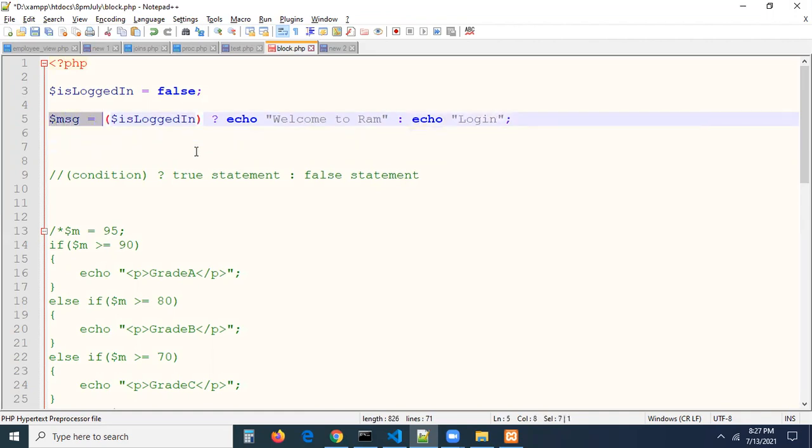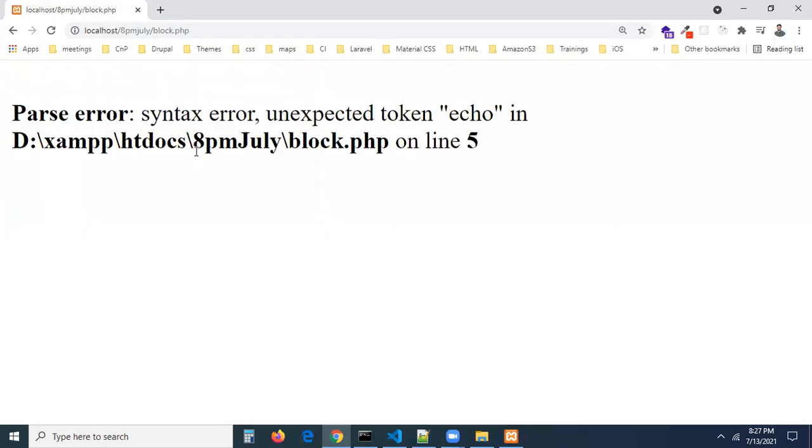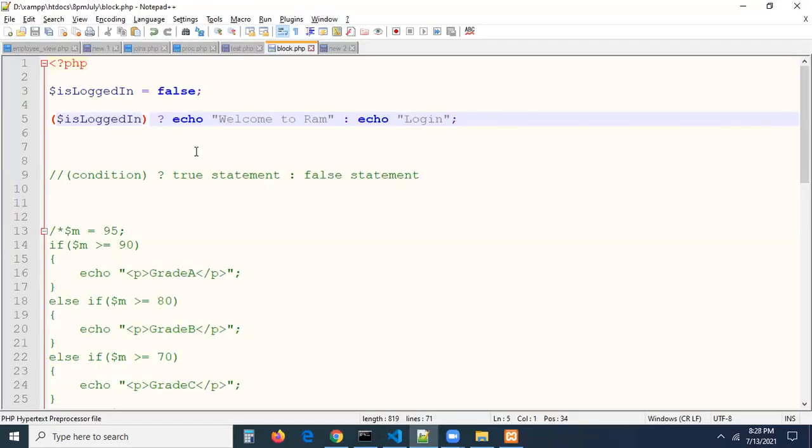I'm just removing this also. I'm writing an echo statement. Now it is not allowing you, right? So we cannot print anything here. But if it is an if else statement, we can do everything, right? We can print it, right? But here it is going to give you a value, and based on that value we can work on it, guys. So for some condition, what you want to display here, what you want to display there.